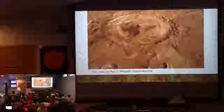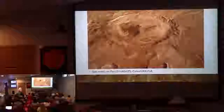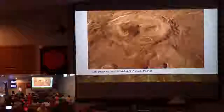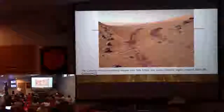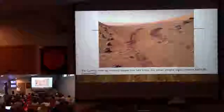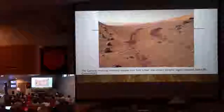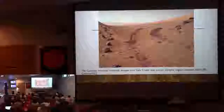So we'll see. So here's the Gale Crater. This is the region that the rover can easily photograph. There's a view from behind. You can see its tread marks in the Martian soil. I mean, doesn't that look like maybe Nevada or New Mexico or something? I mean, it looks homey. I'd love to be there.